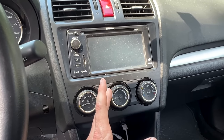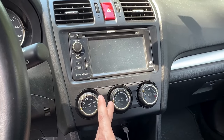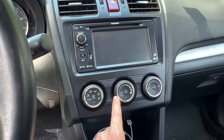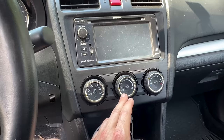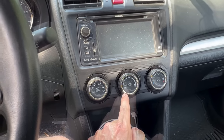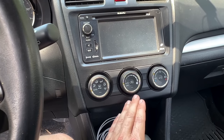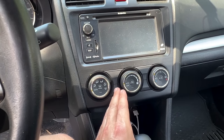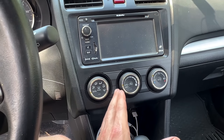Right now here in South Carolina filming this video, it's about 94 degrees. No shame in rolling down the windows and cutting the engine off to save that fuel. If you have an older vehicle — say, like an L.L. Bean Outback with the H6 engine — on the automatic climate control system, if you push the AC button, there is an economy mode. It limits the amount of on-time for the AC compressor clutch to cycle. You don't get the absolute coldest air conditioning, but it lowers the strain on the engine turning that AC compressor and saves fuel.